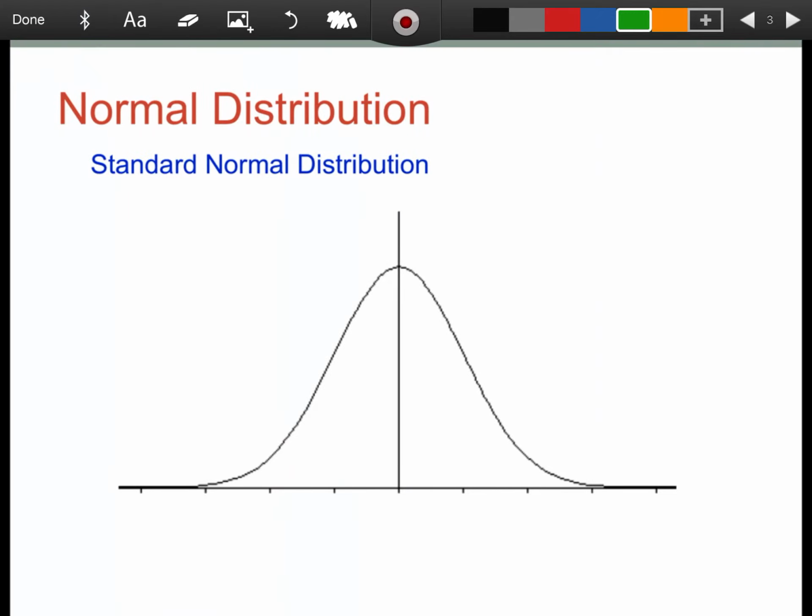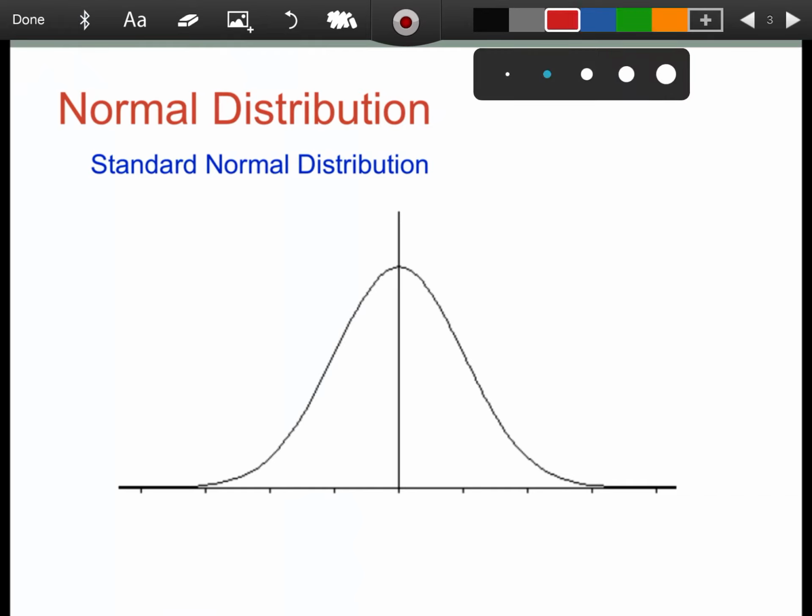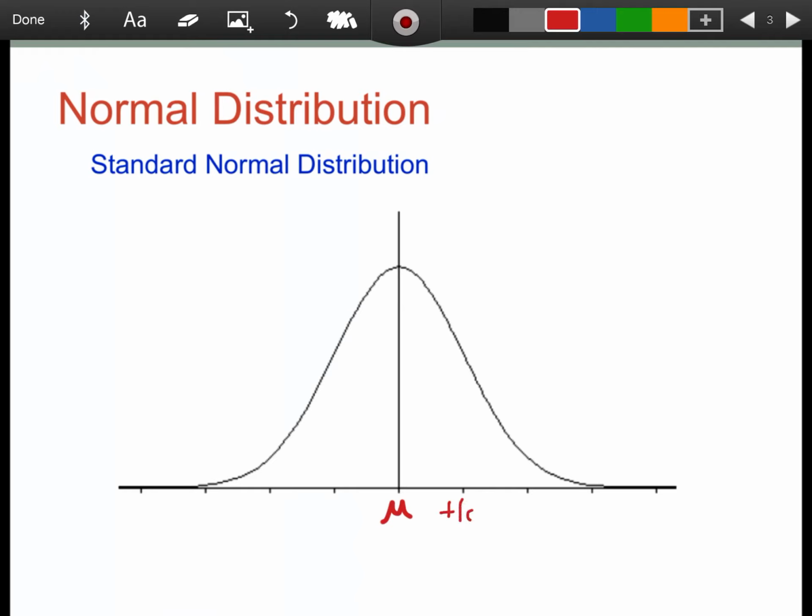All right, so here's a bell curve, and this is what you have in your notes. We're going to go ahead and draw on this, and right here is the mean. Let me go ahead and shrink my pen size. So that's the mean. And now I'm going to go one standard deviation above the mean. That's that line right there. This is 2 standard deviations above the mean. This is 3 standard deviations above the mean. And then you have another little tick mark out there. That's 4 standard deviations above the mean, but we're not going to mess with that right now because once you get out past really 3 standard deviations, it's a very rare occurrence that something is out there.